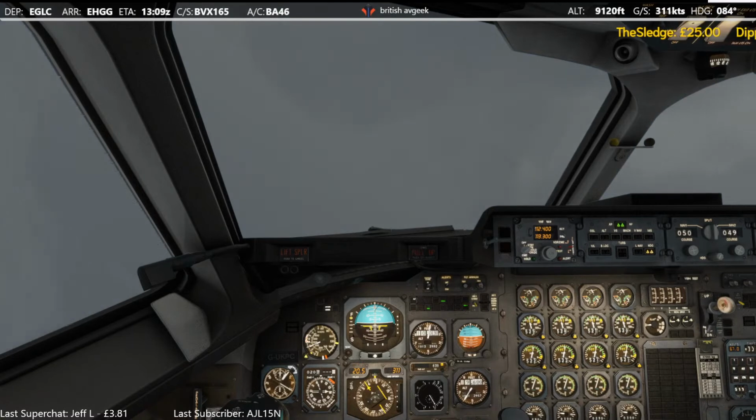Osprey 165, since you're a bit high to reach 2,000 feet at Onvaart, so please join the hold at Onvaart and report when ready to commence the approach. And we'll go Osprey 165.